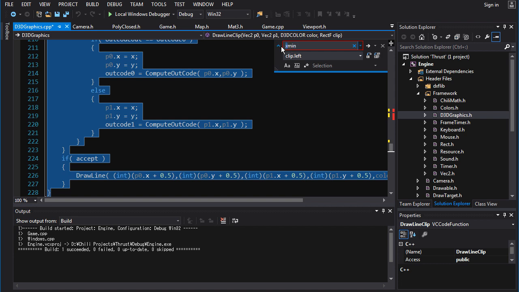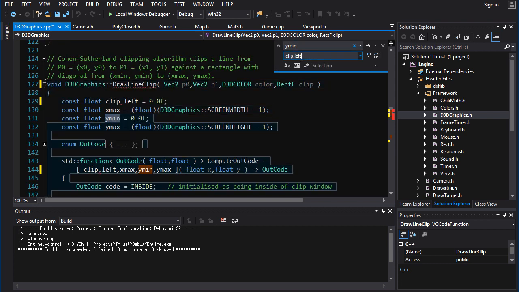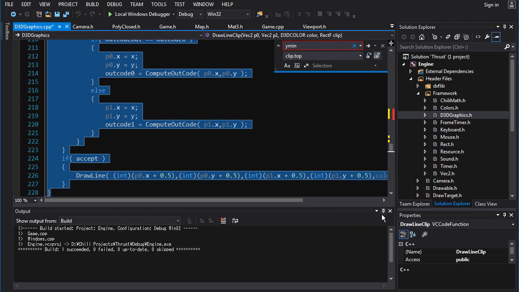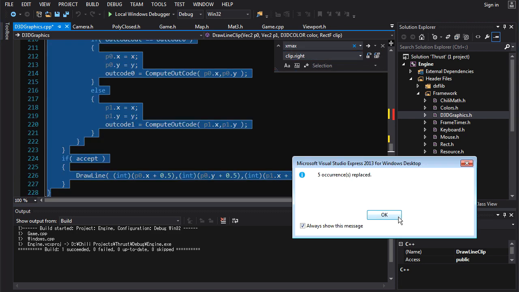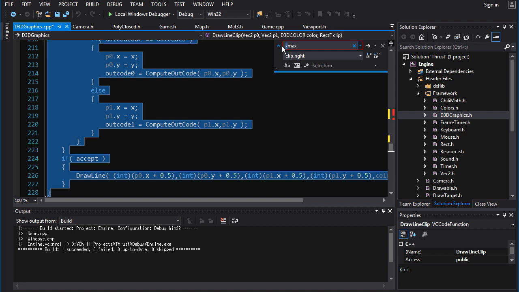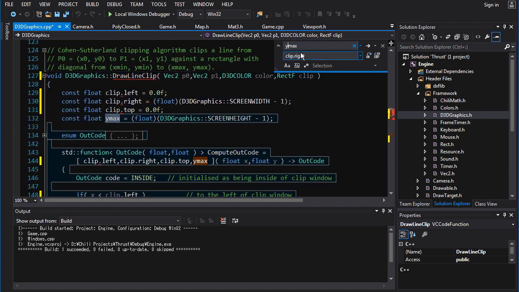We're going to replace Y-min with clip.top. I've got a bit of a cold still. Throat's getting a little scratchy. I may cough into the microphone, be warned. X-max is going to be clip.right. Yeah, okay, I got you. And Y-max is going to be clip.bottom.